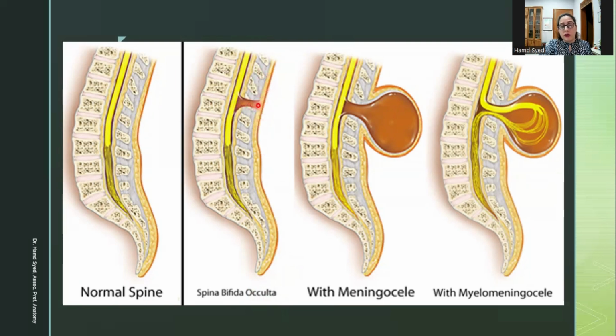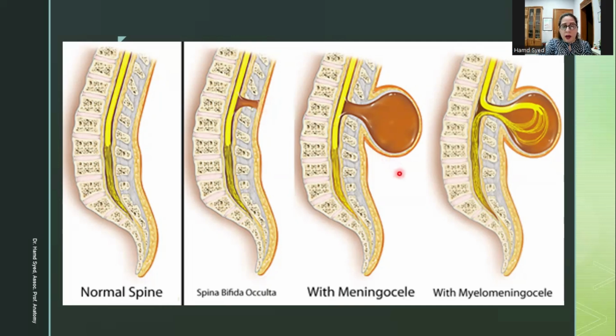This is the defect through the vertebral arches only. It is not involving neural tissue, and the skin surface is intact. There might be just a tuft of hair in this region. This mostly occurs in the lumbosacral region if it would occur, and this is known as the spina bifida occulta. So there might only be a dimple of skin or a tuft of hair in the lumbosacral region to give an indication of the underlying defect.